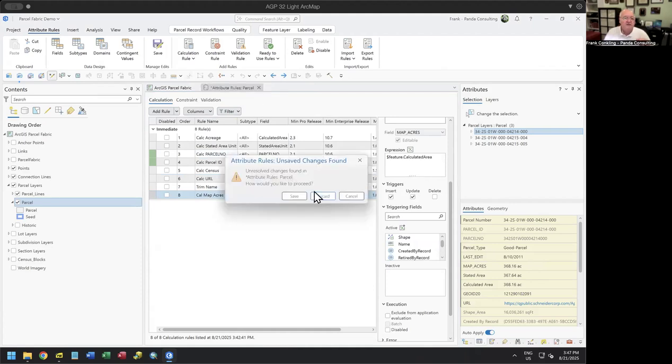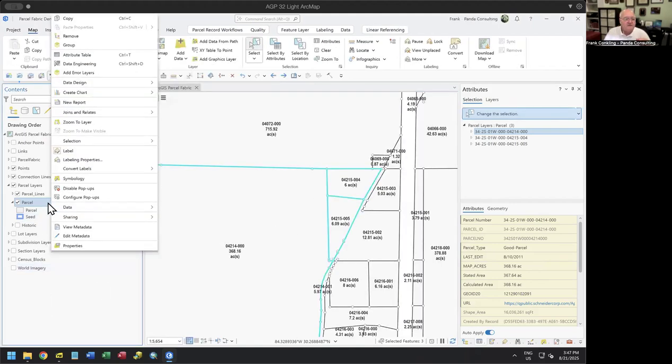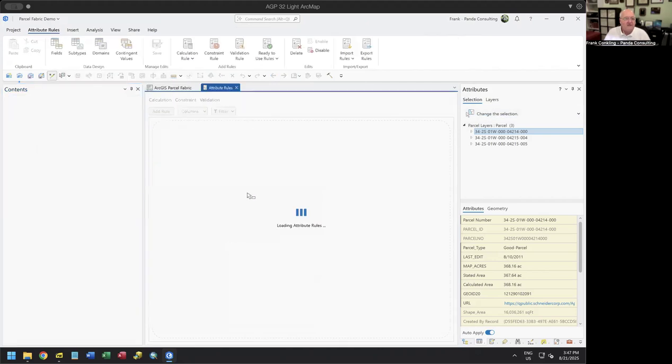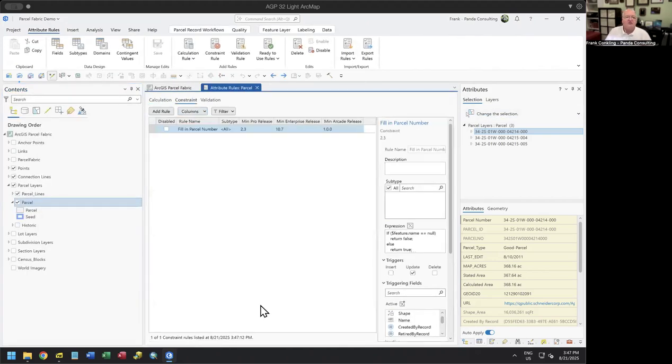But there's another set of rules here. If we open this up and go to attribute rules, there's one called constraint rules. Now, these are really interesting rules in that they stop you from doing things. The other ones just allow you to keep doing it, keep doing it, keep doing it. They don't even check whether the values in there meet what's required. Attribute rules only work when you're creating or editing things. They have the same triggers, or deleting, but what they do is they stop you from doing things. And this one is kind of unique.